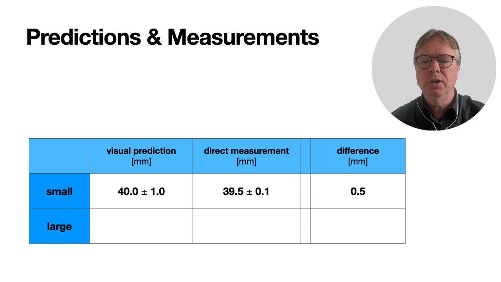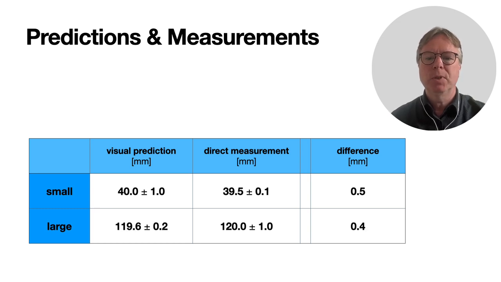For the larger ball, the direct measurement is not that precise: 120 millimeters in diameter. The prediction gives 119.6 ± 0.2, so that's more precise than the other measurements. The difference is again half a millimeter, 0.4 millimeter, so that's pretty good. The accuracy is pretty good and the precision is a little bit better for the large ball. That's indoors, now let's go outdoors and use this method in a bigger scene.